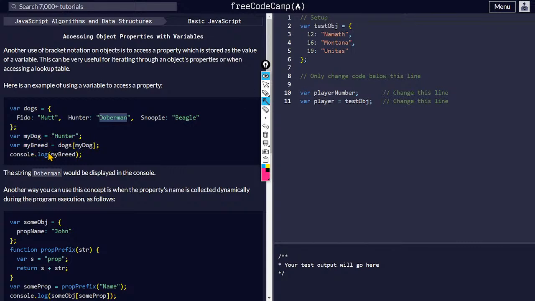What is my dog? My dog is this, and this is going to be hunter. Now from the dogs it is searching for hunter, and this full becomes the Doberman. Now similarly the breed is Doberman. So you know what this is.